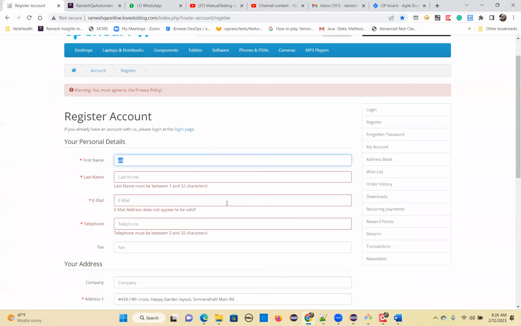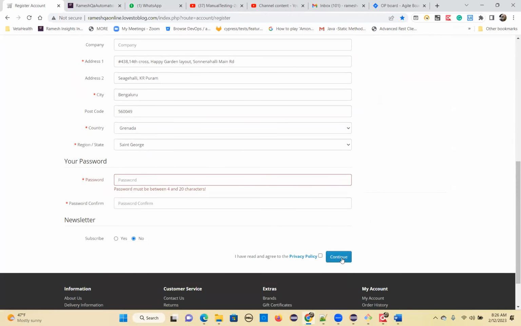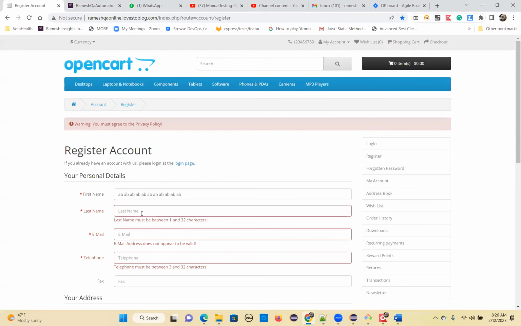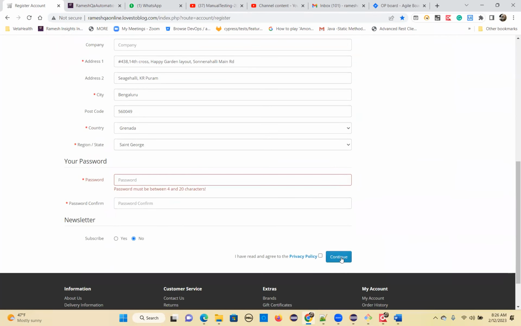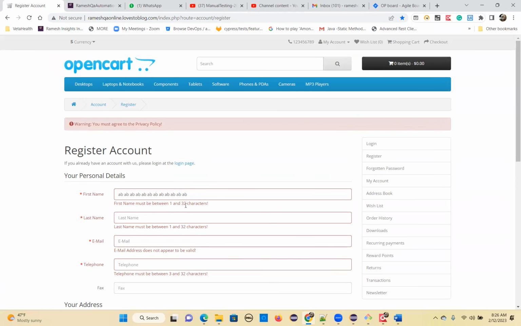So you give this. It's not giving. That's a bug. See, more than 32 characters. I'll give one more otherwise. Now it is, I think, we haven't entered. See, now I have given more than 32. That's why you're getting this, this is the valid. The test case is passed.